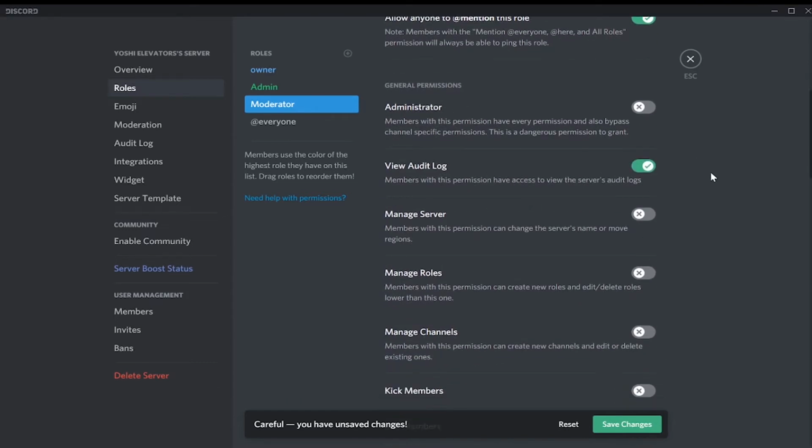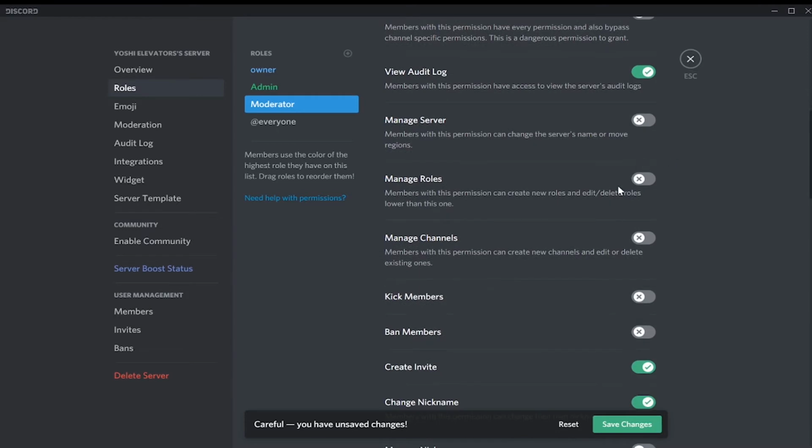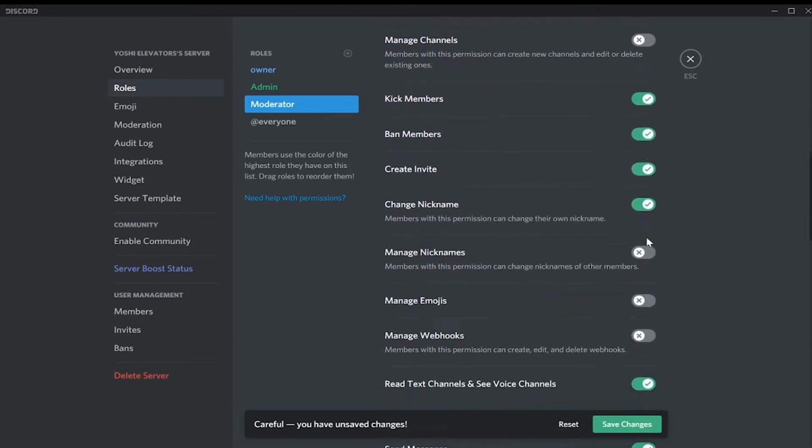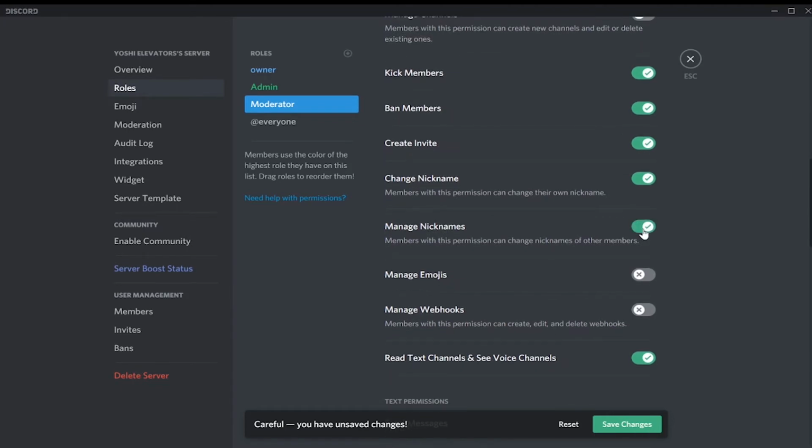Turn on view audit log, and then manage roles. Kick and ban members. Manage nicknames.